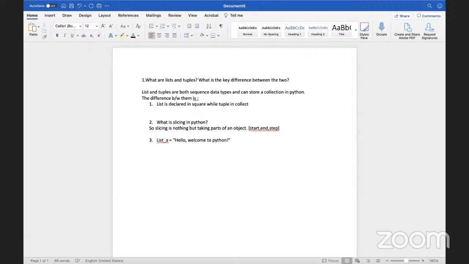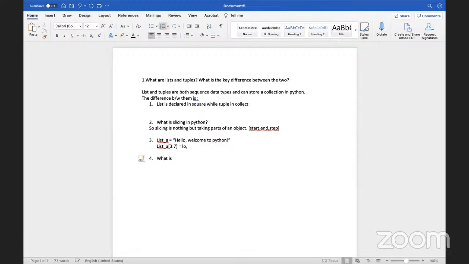Can anyone tell me what will be the output of list A 3 to 7? So 0, 1, 2, 3. So it will be "lo, w" at 4, 5, comma at 6. So this will be the output. Is this clear? All right. So we'll move on to the next question.